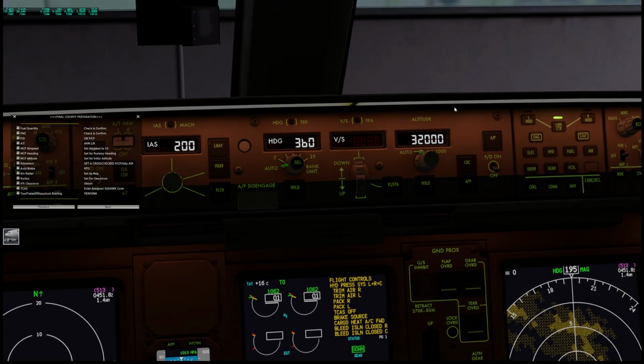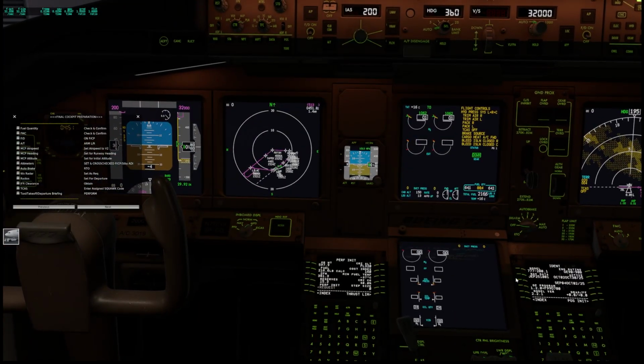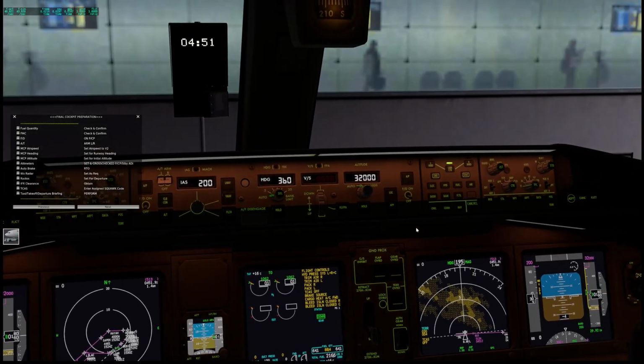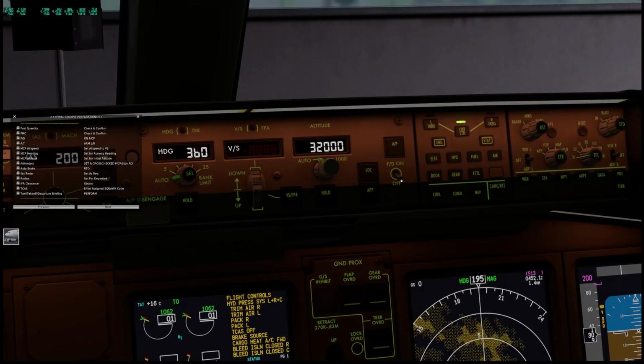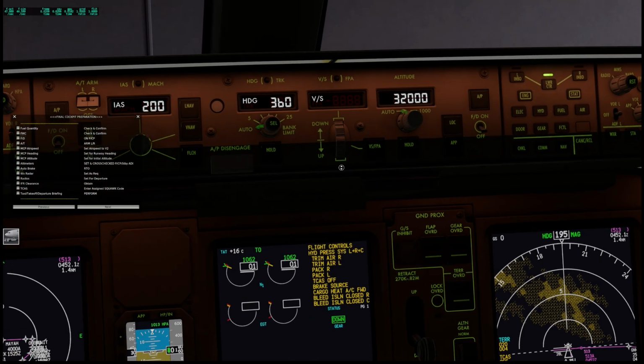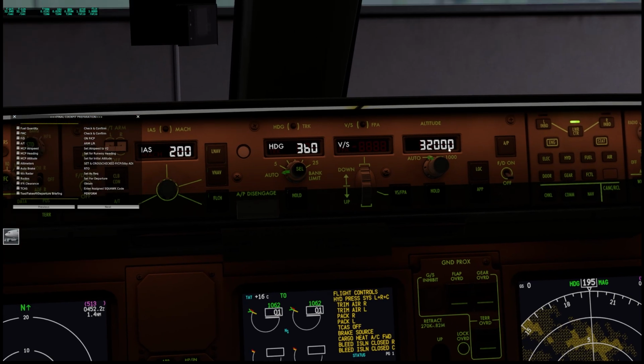How auto step climb works is once you get to the step climb in your flight plan, either what the FMC calculates or what you manually put in, it will set the altitude for you to the next step and press this button automatically. If you have this set to anything other than the initial cruise, auto step climb is not going to work because it doesn't have a basis to start from. So it's very important. It's probably the most important thing. Auto step climb function, where it does it for you, set initial altitude only in the MCP.